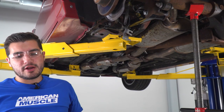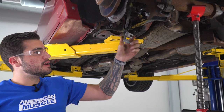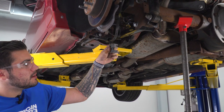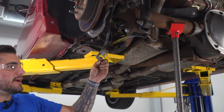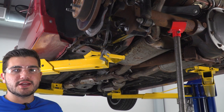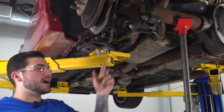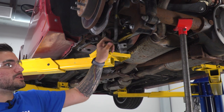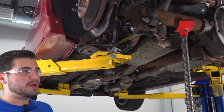Next up, guys, we do have to break out our cutting wheel because we have to cut the tab off of this brake line bracket, simply because this is going to go right back onto where the sway bar mounts, but with that tab there, it won't sit flush and we won't be able to get the bolt through. So we're gonna cut that guy off. Now, I will say, if you want to avoid cutting, you can. There are other ways to get around it. I would definitely recommend cutting, simply because without cutting, you would just have this line dangling, which is absolutely not what you want. So we're gonna do it the proper way.